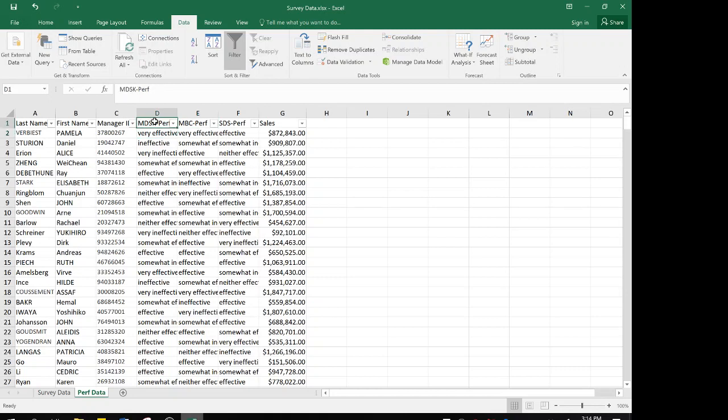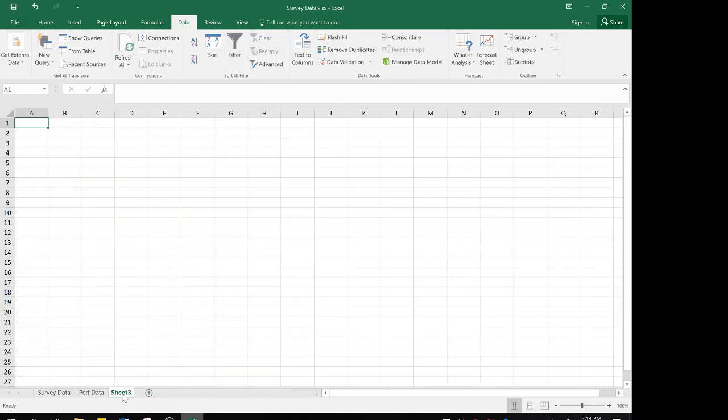Okay, so the first thing that we need to do is keep track of what our scale response options are for these performance competencies and how we are recoding them. So I'm going to create a little index. I'm going to create a new sheet by clicking on this cross with the circle around it at the bottom. This is going to be our index.